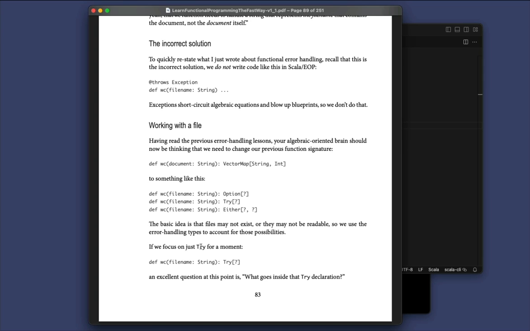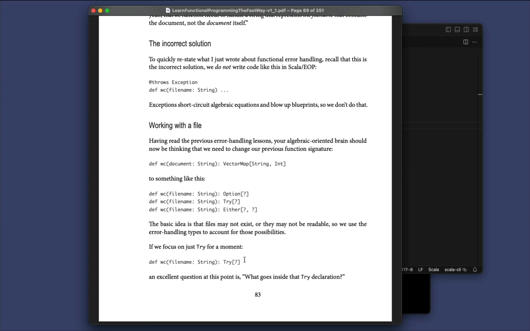Jumping right to the solution, we're going to use try. And I believe I mentioned that in previous videos. So option isn't really a good solution for reading from files because when you read from a file or you try to access network resources or anything like that that throws an exception, the caller of the function is probably going to want to have access to that exception. So you're either going to want to use try or either. And I'm just going to use try because the types are just a little bit simpler, as you can see here. With try, you just have this one type here. And with either, you have two types. So I just want to start with try just because it's a little bit simpler.